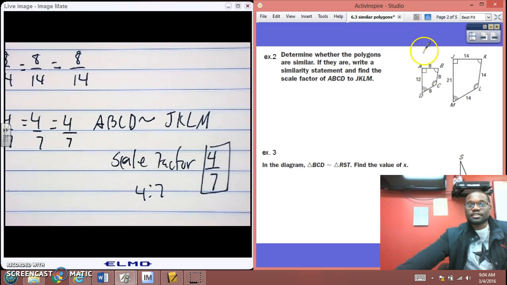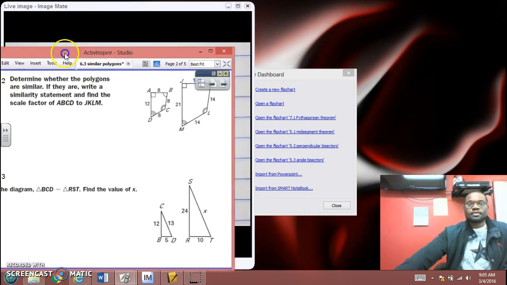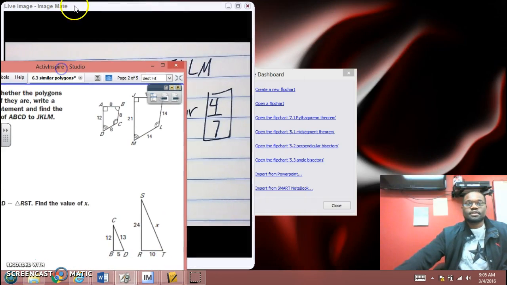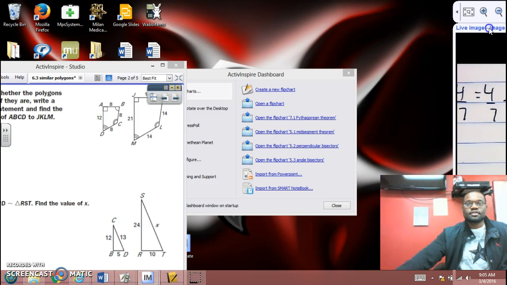All right, let's keep going. In the diagram here, they want us to find the value of x. Let's take a look at another way that we use this. We can use this to solve, and this is one of the main things that you're going to do, solve for variables. And so let's look at this. Put this over here, and move this one over here, so you can see my lovely face. Okay, maybe not.